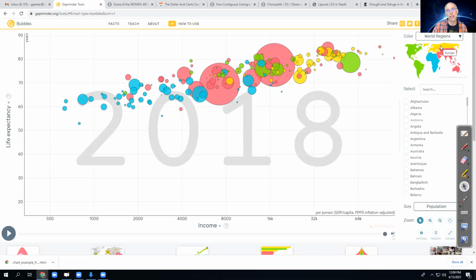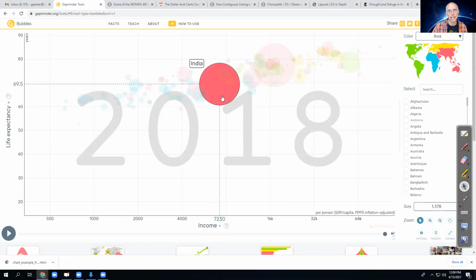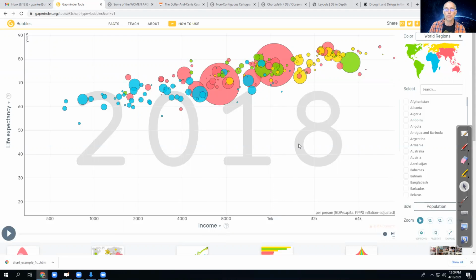So this graphic right here at first glance has 4 variables. The x-axis, the gross domestic product of the country. The y-axis, the average life expectancy of people who live in that country. The size of each point, which is the population of the country. So we can see these big ones are going to be China and India. And then the color is the region. The time happens when you play it. So right now we're looking at 2018.